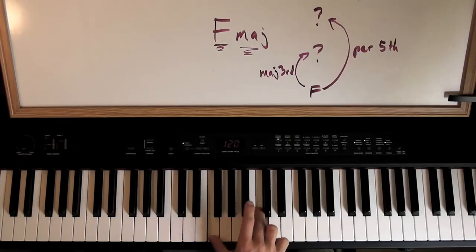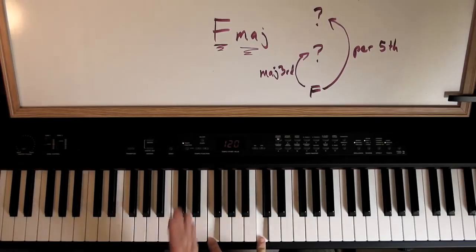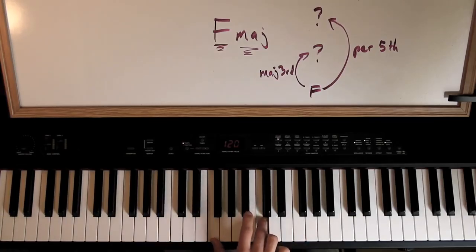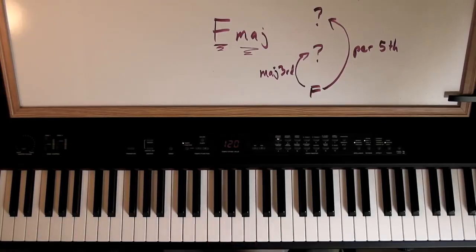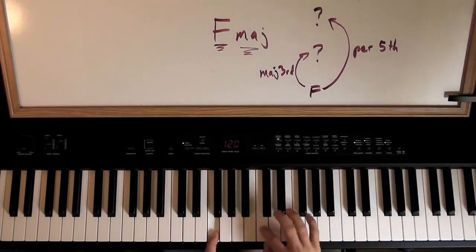Now, same as the third, you don't really want to have to count through this. You will at first to get used to where this is, but you want to just be able to see this right away. But this is a bigger interval, and it can be hard to count all the way up with something like this. So there's a real simple pattern you can look for on a piano that makes this really easy to find. If you start on a white note, and you skip over 3 white notes, and you wind up right here, that should give you a perfect fifth.